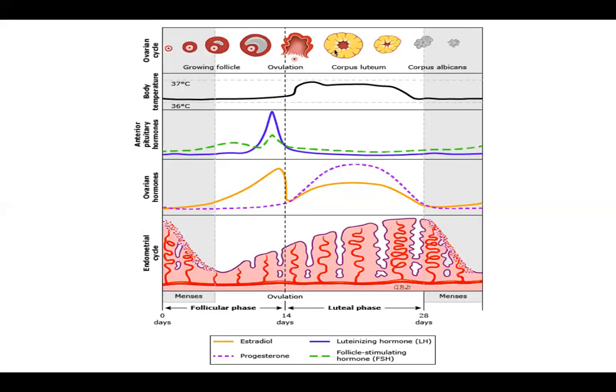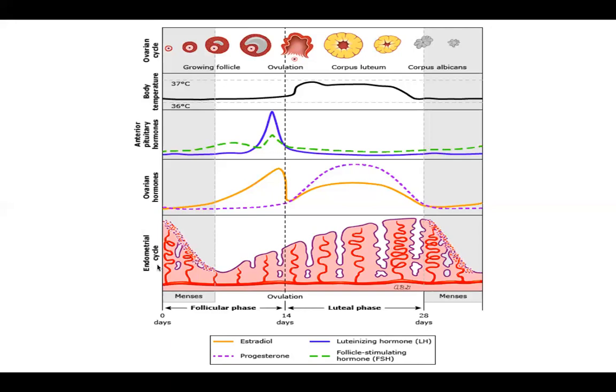But then you have, like I said, your corpus luteum after ovulation, your progesterone is increased and decreases appropriately if you don't have fertilization and implantation. If you do have that, you have a pregnancy, the corpus luteum remains for the first few weeks of pregnancy until the placenta can take over, but that's for another day.